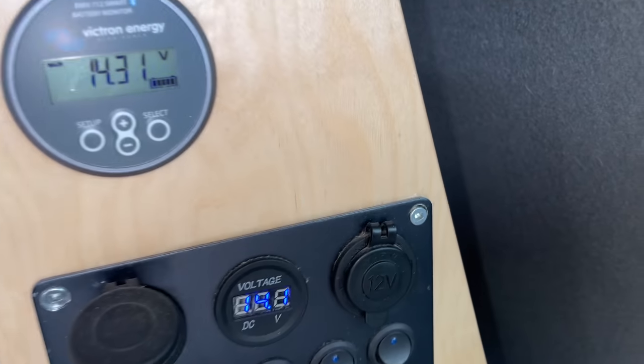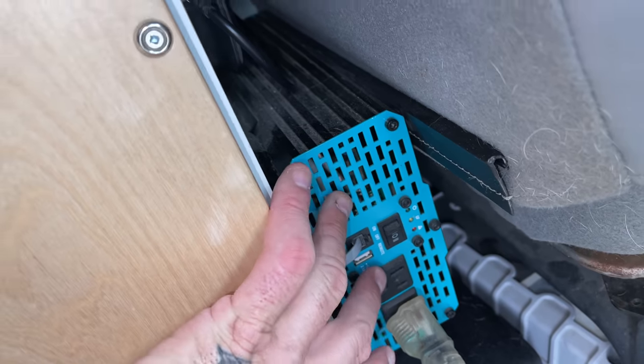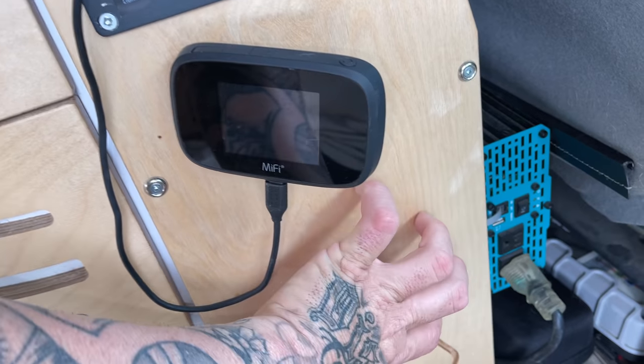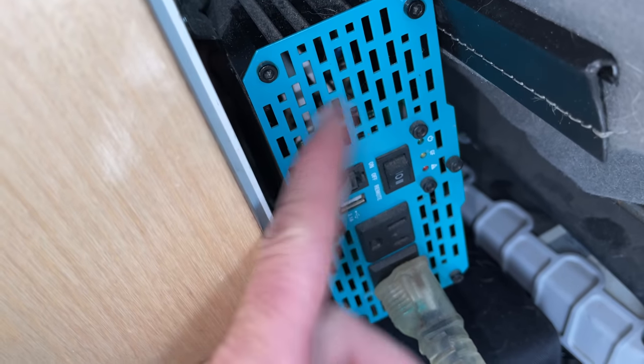I'm gonna show you guys back here, but it is a little bit messy. Yeah, back there. So there is a fuse block back there, and all the wires running to everything inside of my electrical system. Right down here on the bottom is my 700 watt Renogy inverter, which will convert my 12 volt power from my 12 volt battery system into a usable current that I can use to charge my laptops. Let me turn on some lights here.